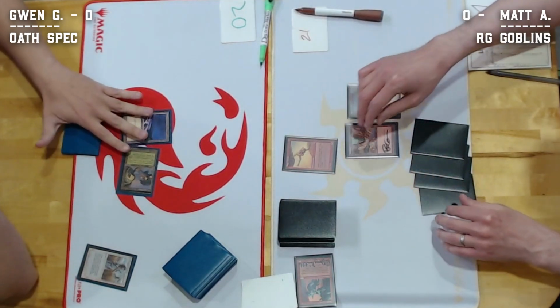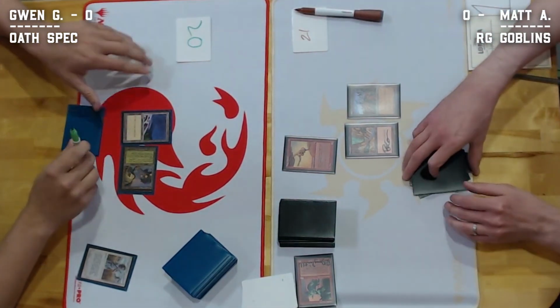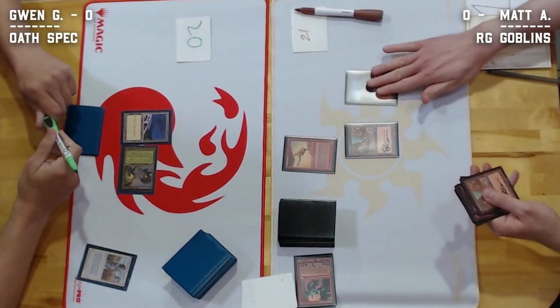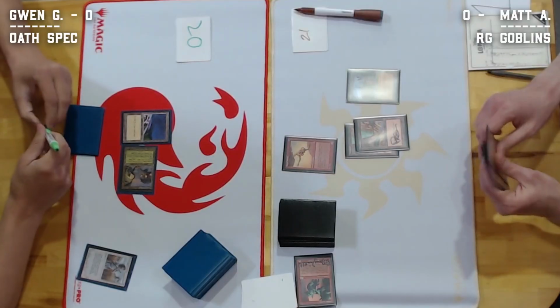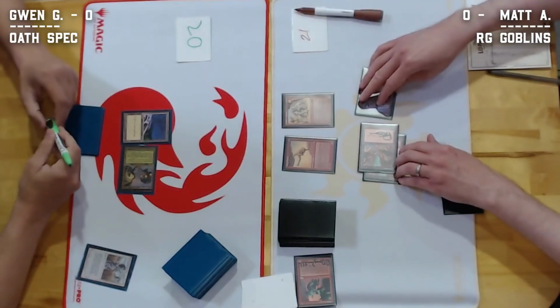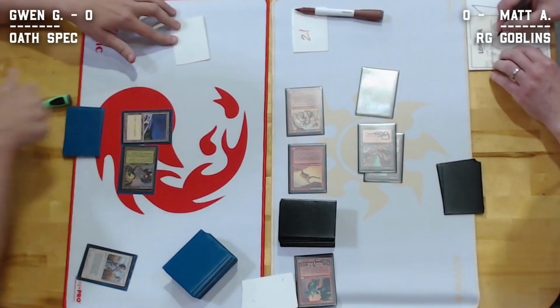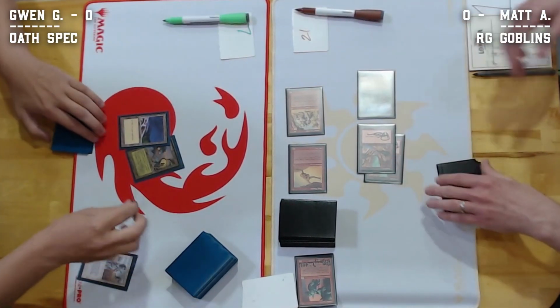There's a Treetop Village. And pass. An Oath coming down next turn, unfortunately not having an untapped green source this turn to play Oath. Another mountain. And is it a war chief? It is a war chief. Getting in for 3. The army is coming. Gwen down to 17.